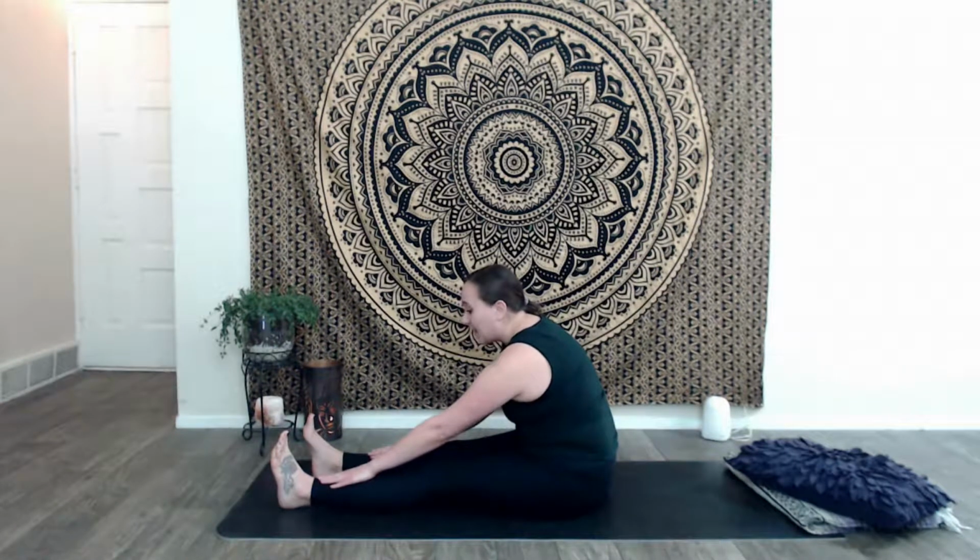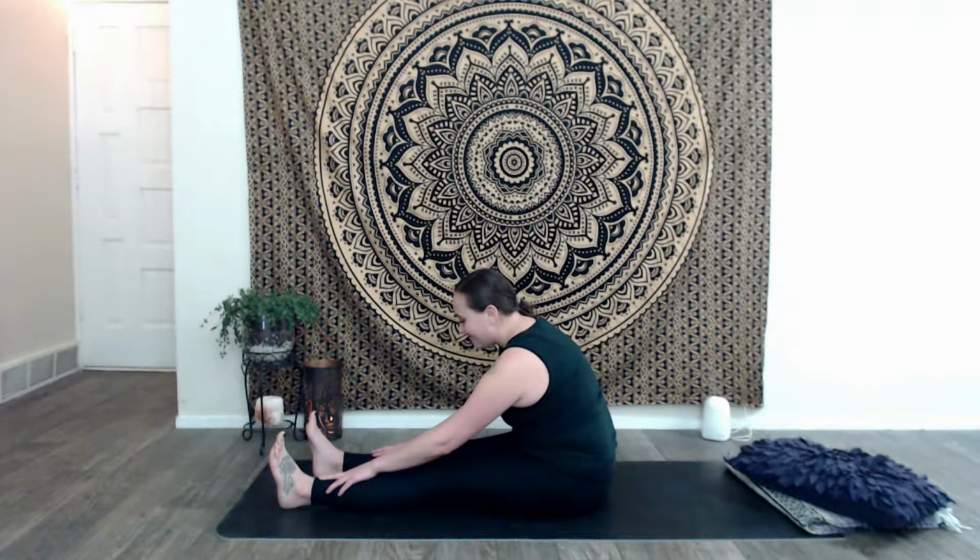Yes. Okay. So again, one foot longer than the other here. Inhaling and hinging at the hips. Ensuring that your hands are also one longer than the other. This is going to encourage the whole body to take this shape instead of just the legs and the lower half of the body. Yeah, cool. Inhaling and exhaling. Really sending that exhale to the sensation. Breathing into the sensation instead of running away from it. Takes a while to learn that within yoga, but once you do, magic, magic. Relax the neck and head if you need to.